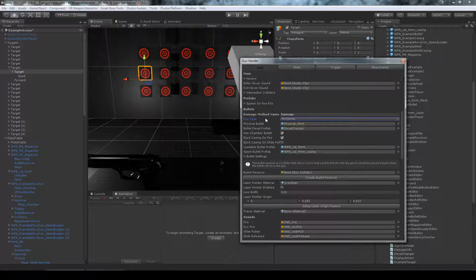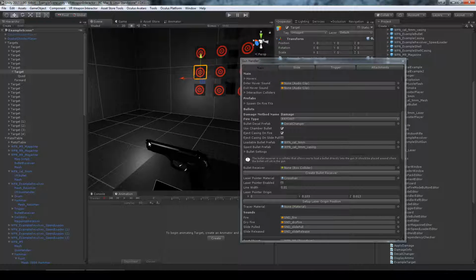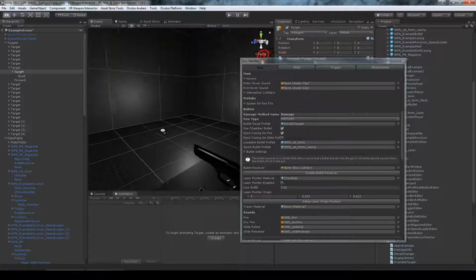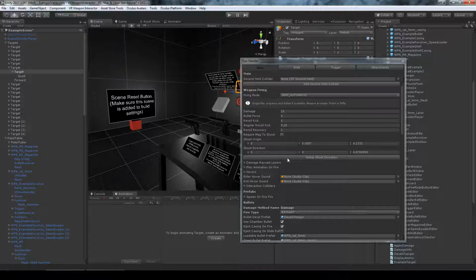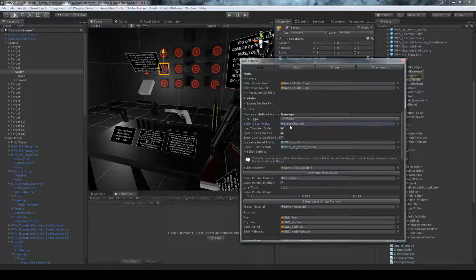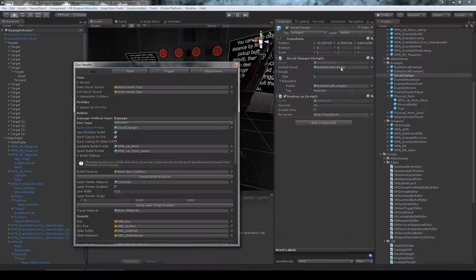The fire type, so we've got two types. We've got physical and raycast, and they're pretty much as you might expect. The raycast is a simpler one. It literally just draws a line from the shoot origin in the shoot direction until it hits a collider, again using the layer from damage raycast layers in order to decide what it actually hits. And it will just spawn whatever the decal prefab is. In our case, I actually have a prefab called decal changer, and all that does is check the tag of the object that it hits to decide what prefab it's going to spawn.